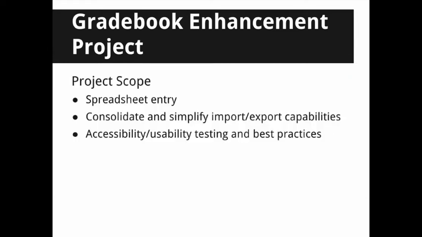Our project scope is very tight, so it was introducing the spreadsheet entry capability, consolidating and simplifying the import-export capabilities, and then finally, our third point was just, again, keeping accessibility in mind, accessibility and usability, using best practices and doing testing as we develop this. So we're working with two great developers, Steve Swinsberg, who's been in the Sakai community for some time, and his company Flying Kite, as well as Peyton Giles.